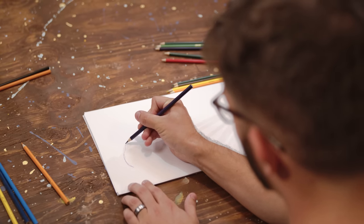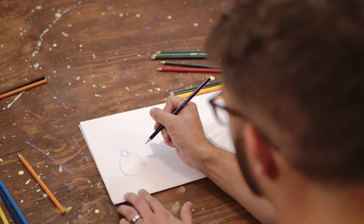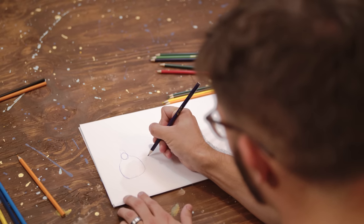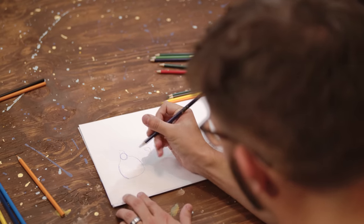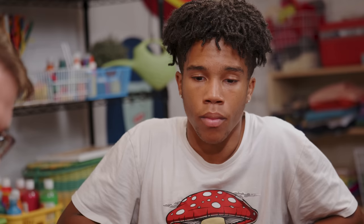Move our way up to the head, kind of like a big teardrop shape. And we think maybe he wants like a big eye here. And then I think Brent said he wanted one arm for him. Mm-hmm. So maybe we'll give a big squiggly arm here. Thinking about how he would move, since he's really gooey, I think he would drag along the ground. So maybe we'll give him like this little wiggly bottom here. Make it all lumpy, and same with his body. We'll kind of make him big and lumpy here.